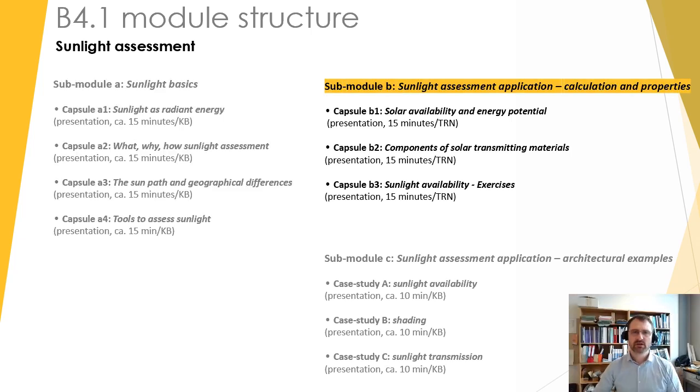I will introduce the presentations in submodule 2. There are 2 short presentations. The first presentation is on the position of the sun and how to evaluate solar radiation. And the second presentation is on the properties of the components that transmit sunlight to our buildings. There's also a short calculation exercise where you can try for yourself to use some of the concepts introduced in the presentations.